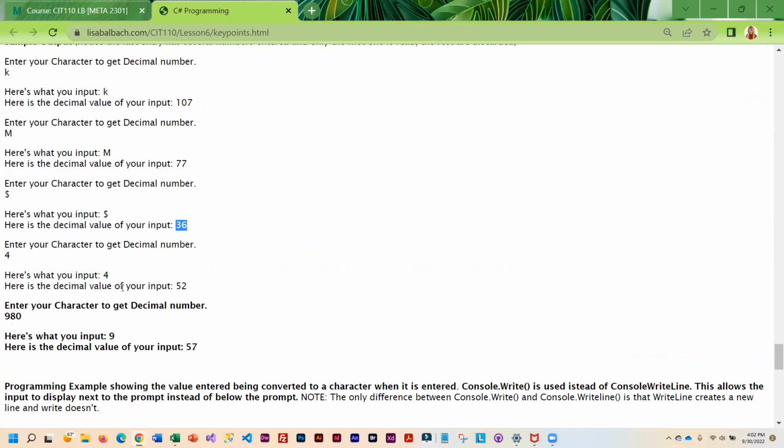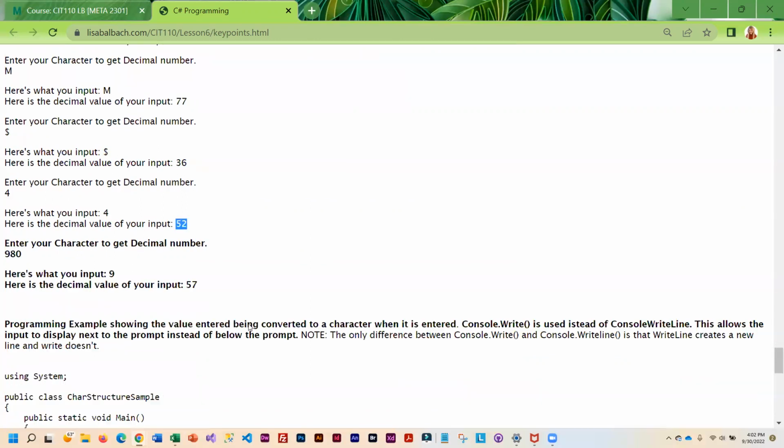And the same goes with numbers. So if I do the number 4 and I convert to character, I get that number 4 that I entered. But if I don't do any conversion, it's going to display as 52. Okay, so you can see what happens to these values. I also, at the end here, thought, okay, well, I'm only supposed to enter one character.